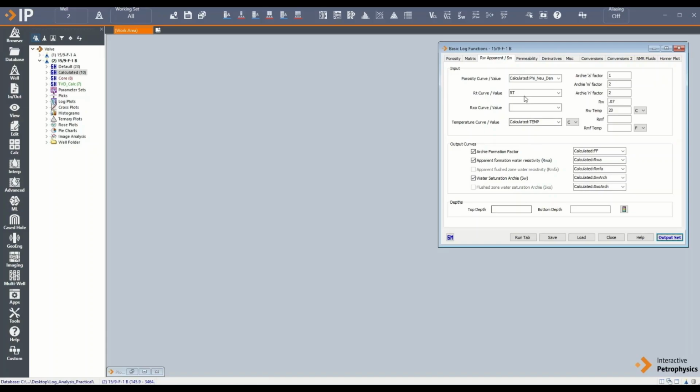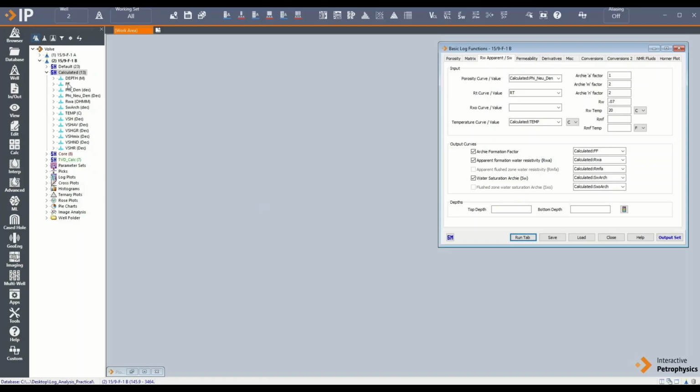So if everything looks okay, then we can run the run tab, and it should create something in the calculated. It should create these three: water saturation Archie, FFRWA and SWRG. Okay, so run, and it created those three things.